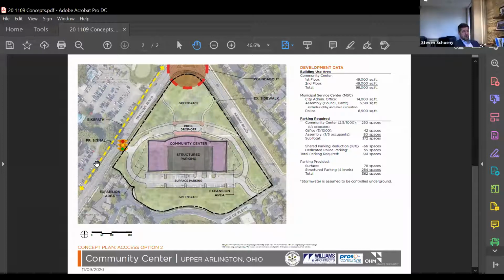So if we do go down this route, one of the other options would be to pull the police function out of this and move them over to Reed Road, next to the fire station, either in a new building next to it or by building an addition onto the fire station. So it is something that, if we progress down this path, will be a separate decision point that we'll have to figure out. There's a whole host of challenges and concerns about having a police station along with a holding pen and all that kind of stuff in a community center. It's all solvable, but if we end up down this route, there's a whole host of options we'll have to look at.